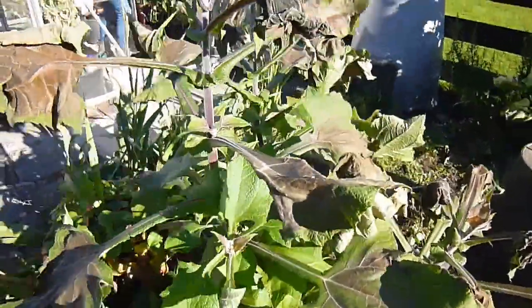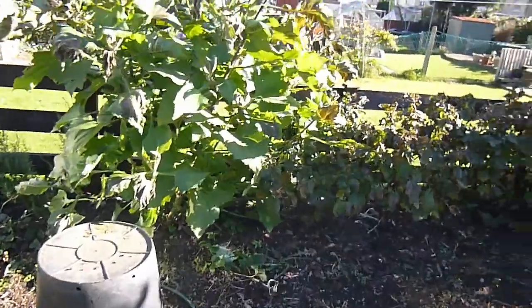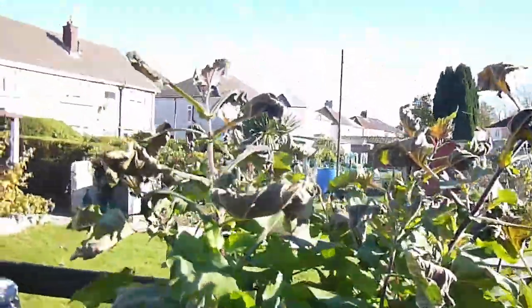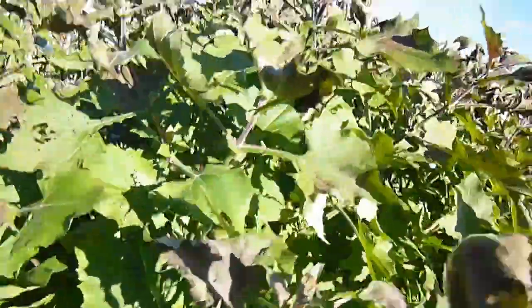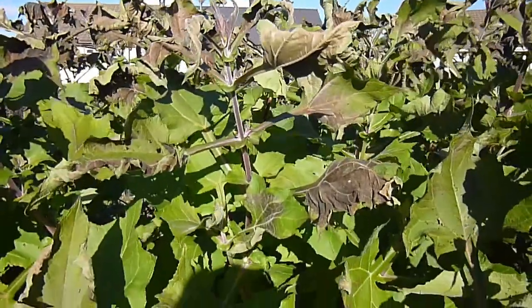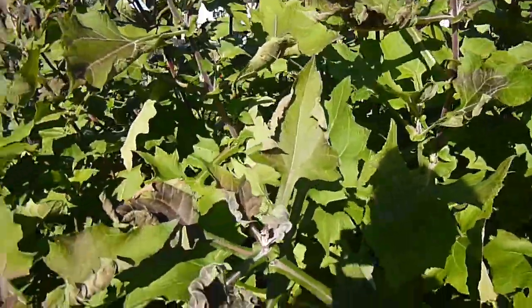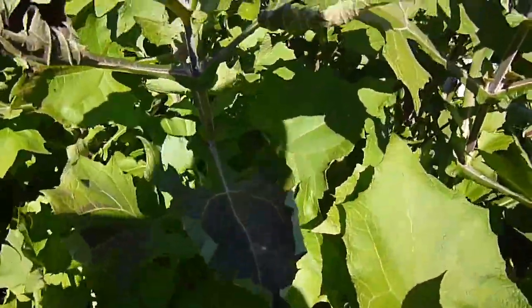You can see the leaves have all been burnt by the frost. It won't be that long before we start harvesting. You can see all the brown on the leaves, mainly on the tops which have been exposed to frost. You can see all the browny-grey bits - that's what the frost has done. Just in the last two nights it's been very cold.